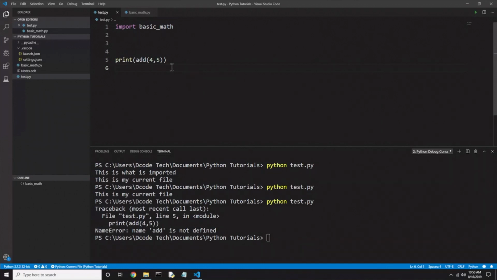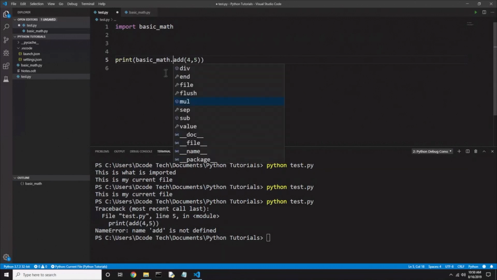So to use this add from the basic math namespace, we have to put the name of the namespace in front of it, which would be basic_math, and then use the dot operator. So we're saying basic math, go in and get me the add function. Now, I know I said earlier when you have something dot a function name, it's a method, which is a function tied to an object. Well, that's not quite the case here. In this case, we have a module with a function. So keep that in mind. The dot operator can be used in more than one situation.